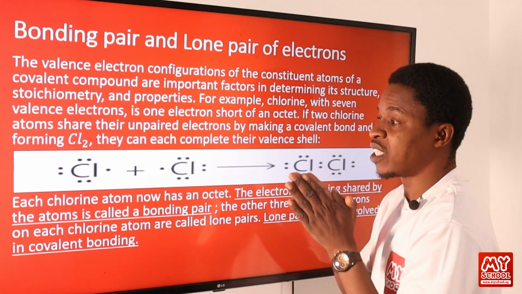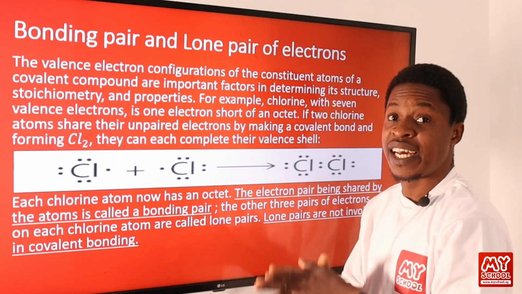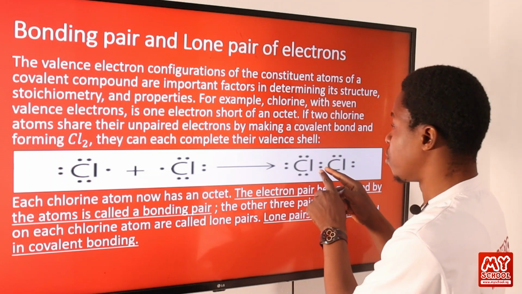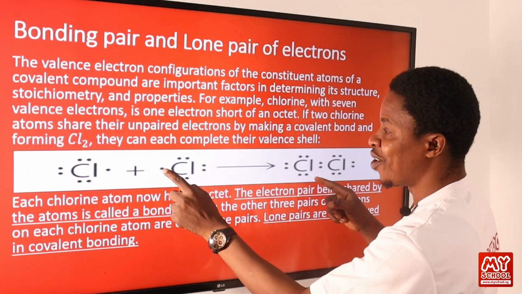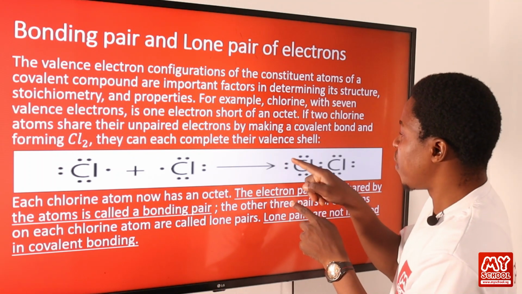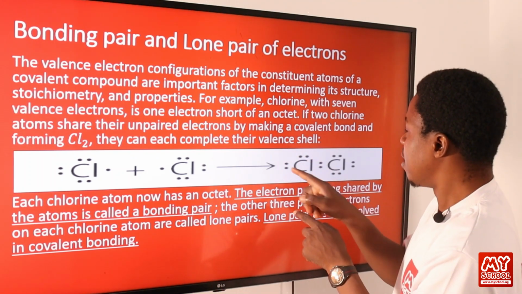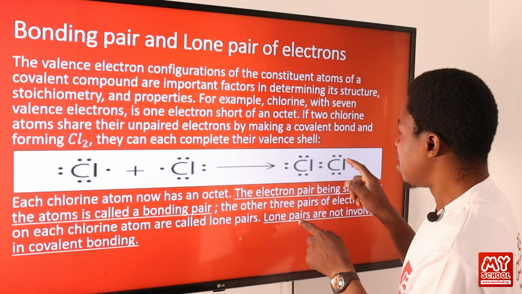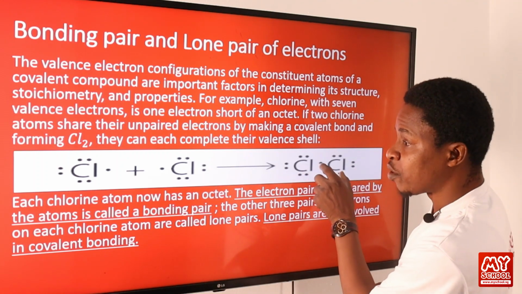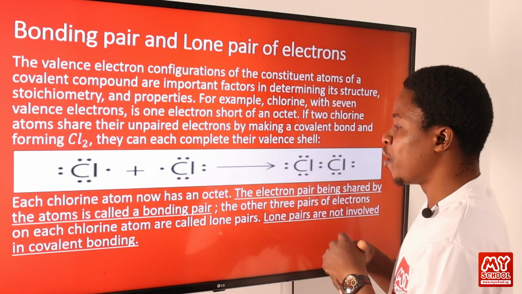And in bonding, we said it's covalent, that is the sharing of electrons. So by the time they come together, they share electrons. You can see now this one and this one here, they have shared it. So for this chlorine atom, we have 8 electrons, you count 8. For this also, you count 8 this way. So both of them are certified. Now, each of these chlorine atoms has an octet.